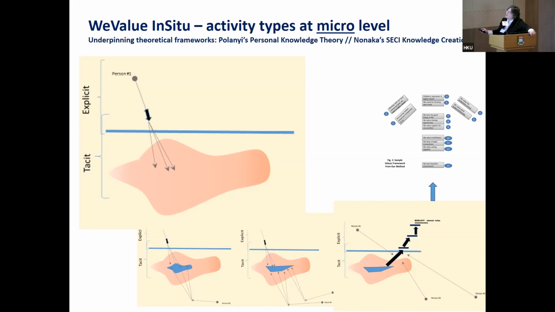We've already studied this with a lot of depth in terms of underpinning theoretical frameworks, Polanyi's personal knowledge theory at the micro level of processes, or Nonaka's SECI knowledge creation, which we'll look at in a moment. So the participants go down to their tacit zone, they interact with each other in the tacit zone, and they slowly, through very specific micro processes, which we've analyzed half a line at a time through a 3-hour workshop, negotiate and renegotiate meaning. They go through cycles of meaning making until they produce those frameworks.